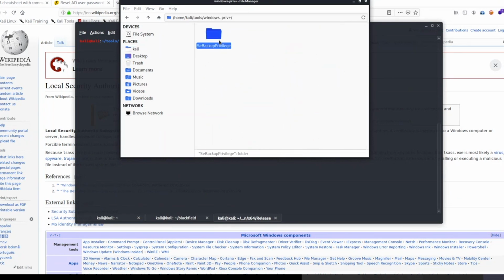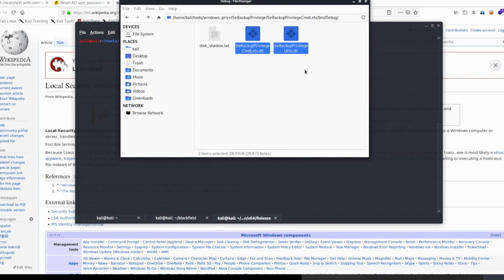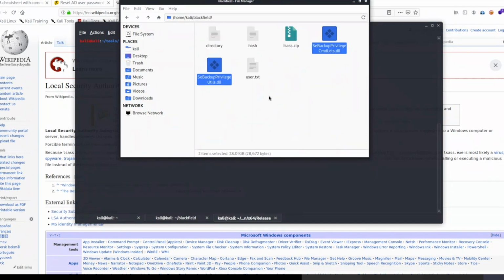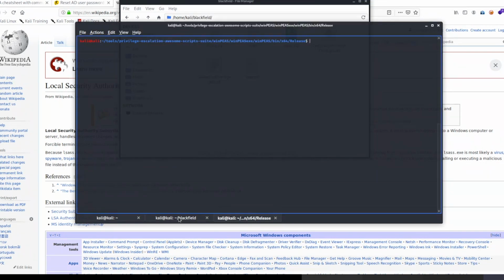Inside the SeBackupPrivilege folder, inside bin, inside debug, I have these two DLLs. I'll copy these DLLs to the BlackField folder. This is where we are inside here.